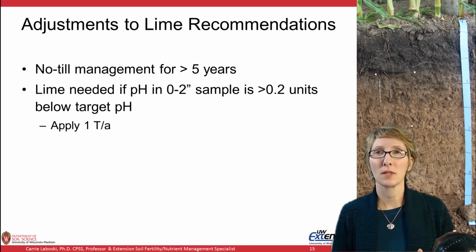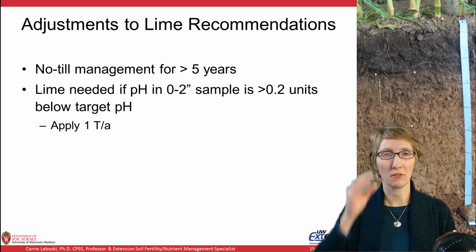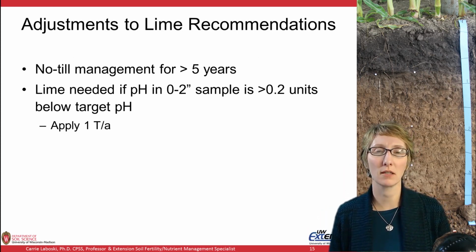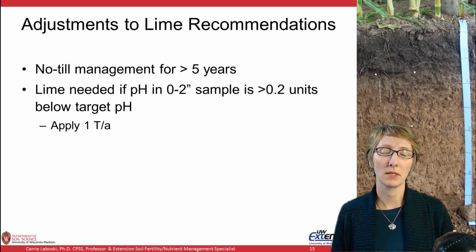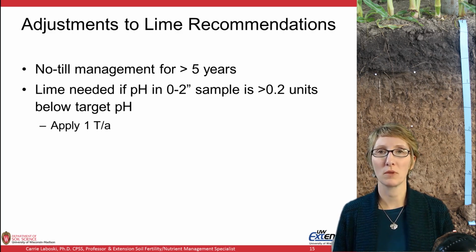Now, we also have some adjustments to the lime recommendations if you're no-tilling. And this is a feature of our lime recommendation system that many people don't know about or disregard. So if you've had no-till management for more than 5 years, okay? The reason we say more than 5 years is it takes about that long to start developing a bit of stratification in soil pH with depth.